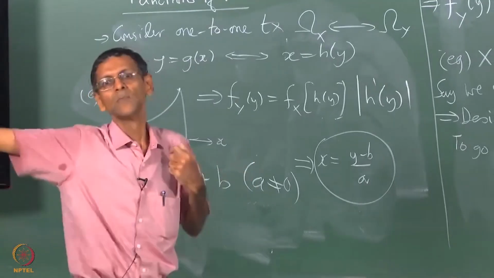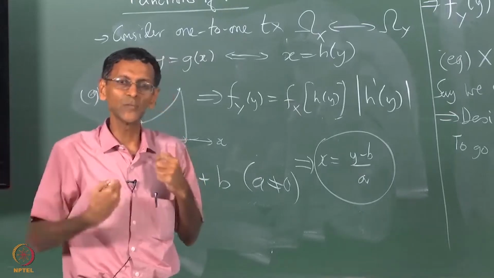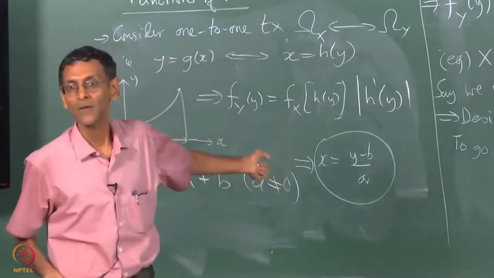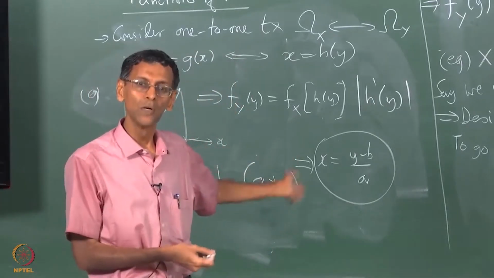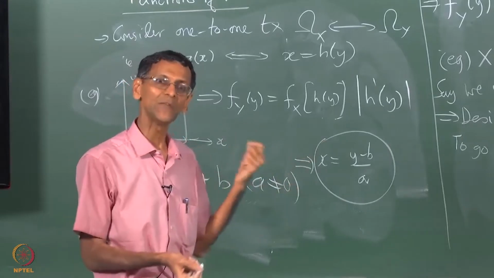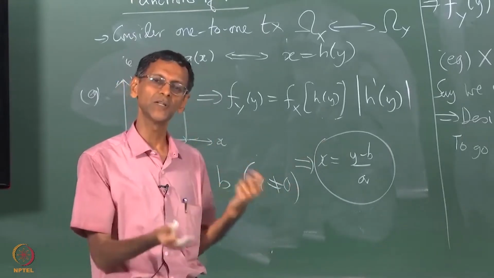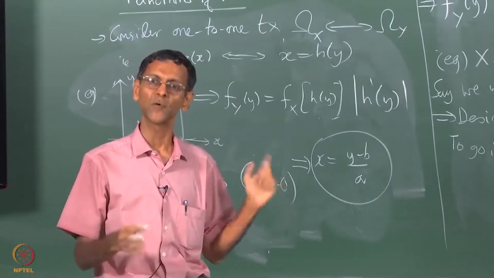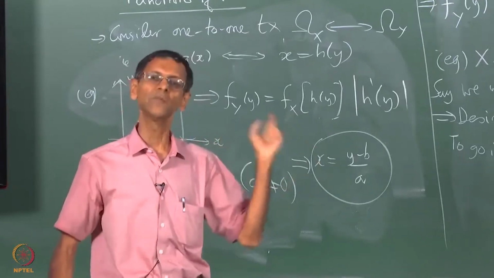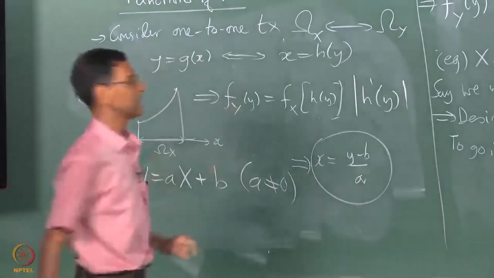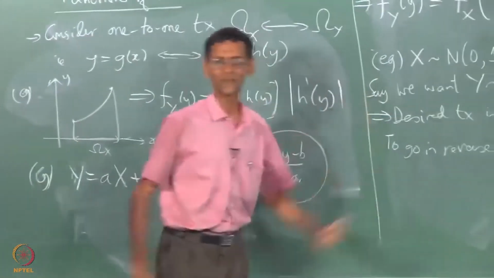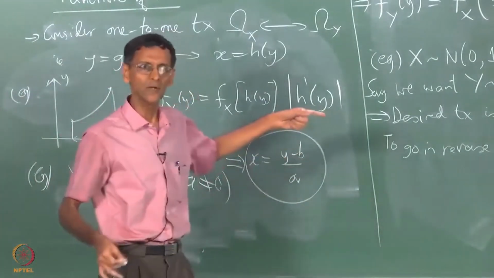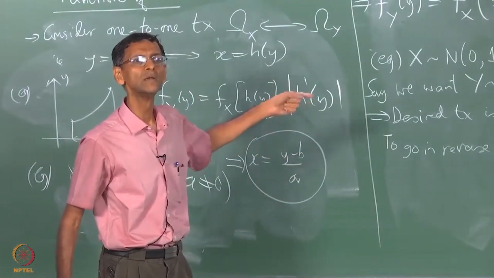You can always get more width or less width depending on the value of a, and you want to keep a greater than 0 to maintain polarity. If you want to have a negative exponential or flipped version, then you must take a to be negative. If you take a to be positive, it will give you positive out. Okay. So, I think it is simple enough that I do not want to spend more time on this linear transformation. Does anyone have a problem with this or a question?